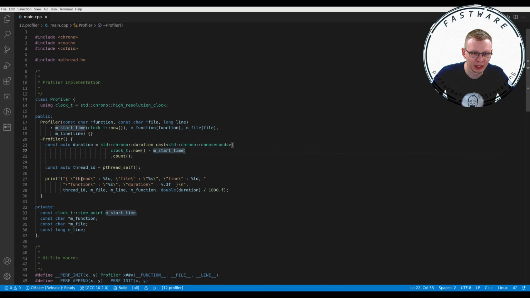So here I have basically a thread. You probably noticed that I'm not using std::thread, because std::this_thread::get_id returns a sort of non-castable struct, which is very difficult to print. So I try to avoid doing that. This is just a standard POSIX pthread handle, so I can get that ID and print it. It's just an unsigned long right here. And then basically I just print a little JSON object, as you can see.